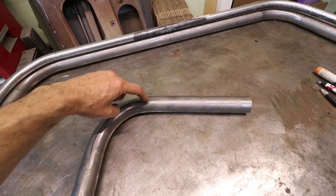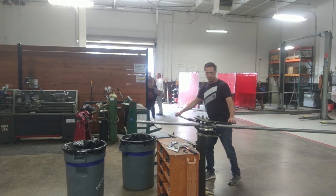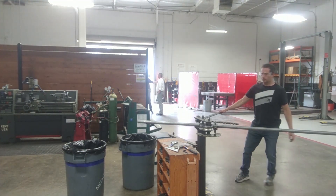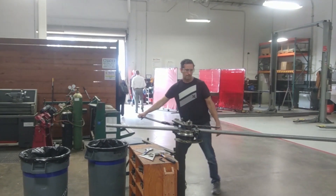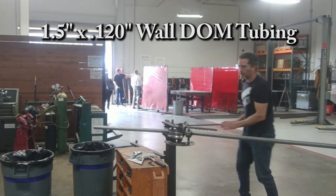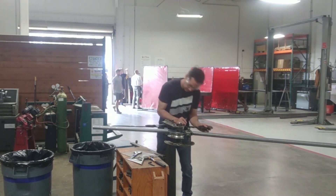Here's a test bend. I found a seven-eighths offset between the mark and where the bend starts. The JD Squared bender is sort of a ratcheting bender, so it has a lot of power over a short distance. Each time you make a pull you readjust the ratchet and then pull it again, just keep going until you get to the right angle. There is a protractor built in, so I'm looking at the protractor and making sure it matches with my mock-up.